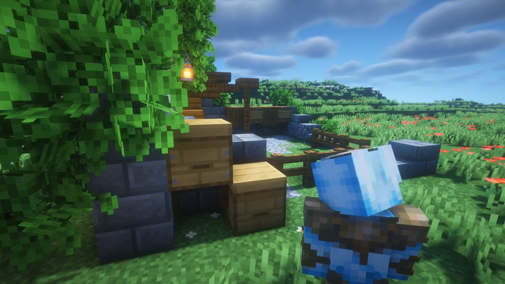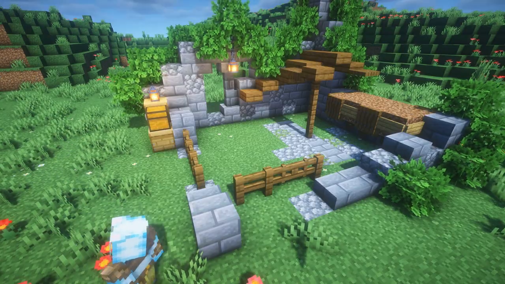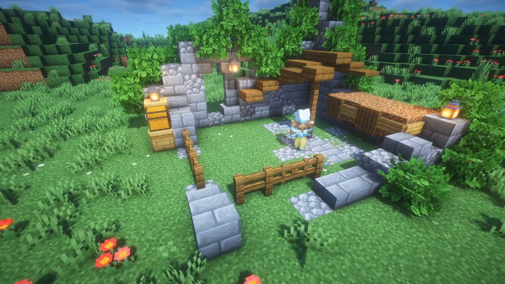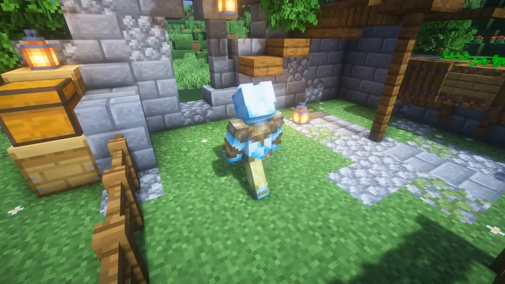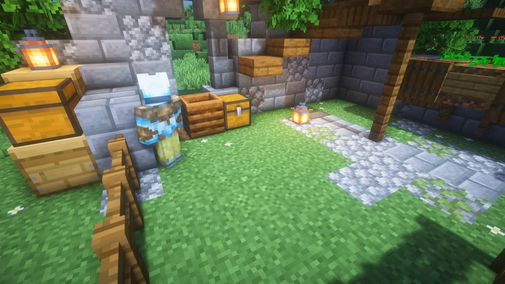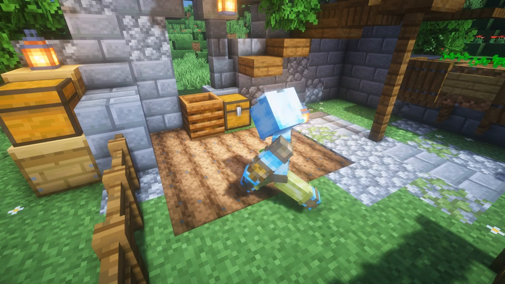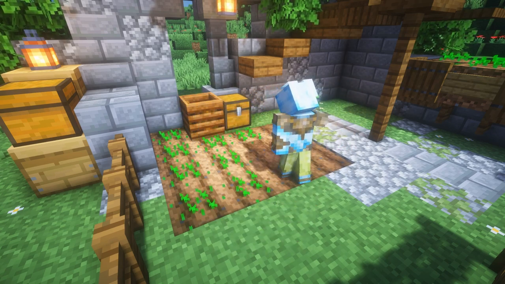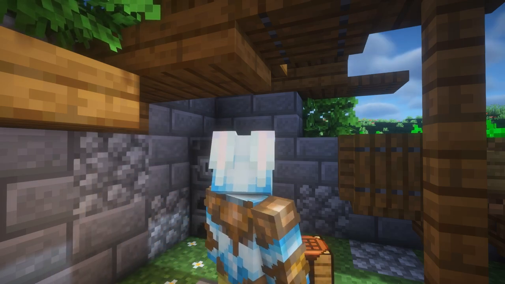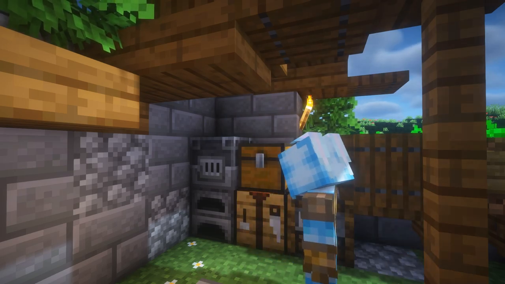Before you go and find some bees, make them a little house. Placing the slab there is not really necessary, but I don't like the gap between the compost and the water. This is the first little crafting area, but we're going to have another one downstairs.